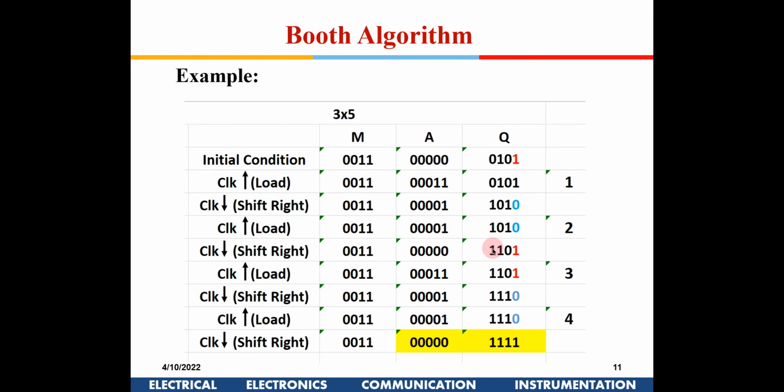So this 1 comes out here. Here again it is 1. Now this time, since it is 1 here, you are doing a plus m. So this is new a plus m out here. And then again a shift operation. Then you get a 0 here. Again, since it is 0 here, you are just adding 0 to a. So it comes as it is, and then you do a shift operation. Is it clear now? Is it okay now? Okay, okay.